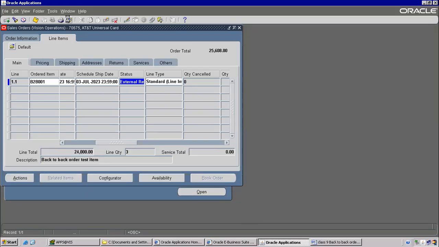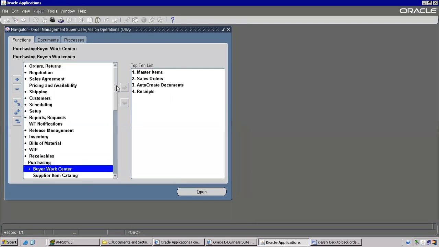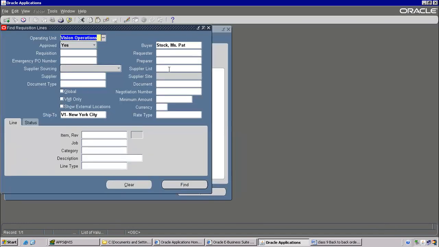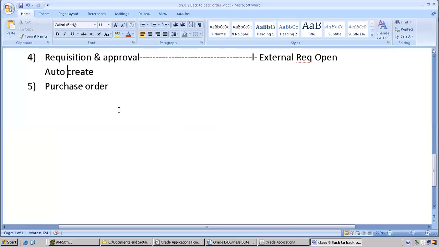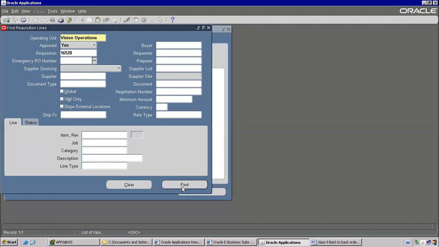Go to auto create, available in the PO module only, purchasing, then auto create. You have to clear all these details. There is a clear button here. Requisition number. Find.